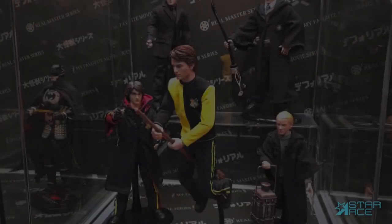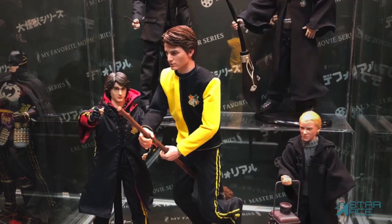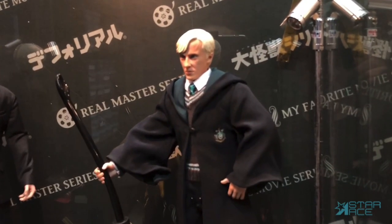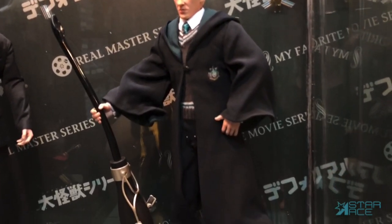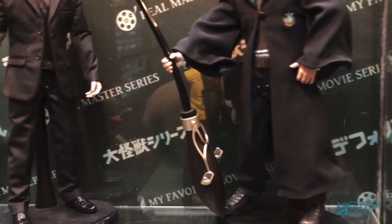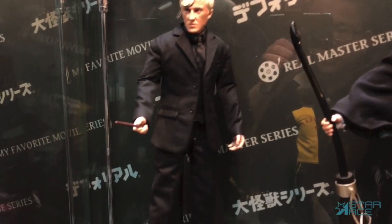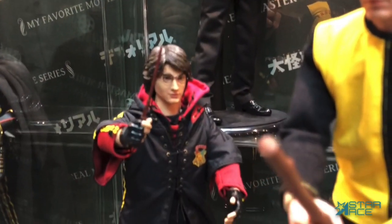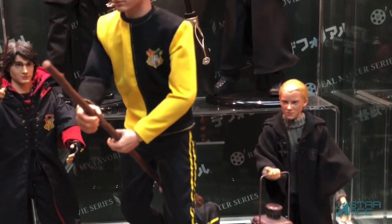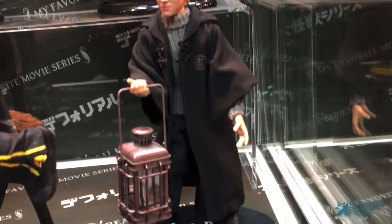From Harry Potter and the Goblet of Fire comes Cedric Diggory, Harry's main rival for the Triwizard Cup. Cedric will have his flying broom and is dressed in his competition outfit. Also from Harry Potter, we have Team Draco Malfoy available in three versions: one in school robes, another in his classic black suit, or the deluxe version which includes both outfits. Still available is Harry from Goblet of Fire, and there's also a new version of Draco as a child with an all-new head sculpt, and Hagrid's lantern from the Forbidden Forest scene in Sorcerer's Stone.